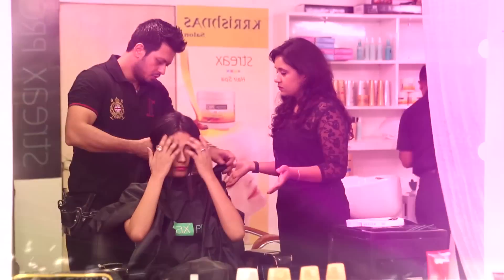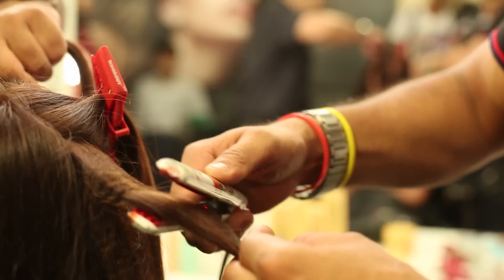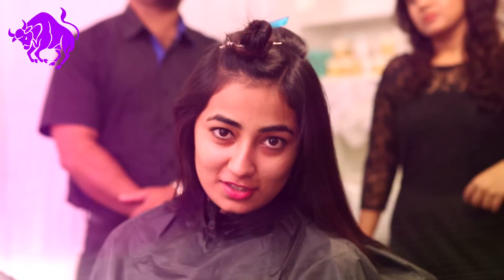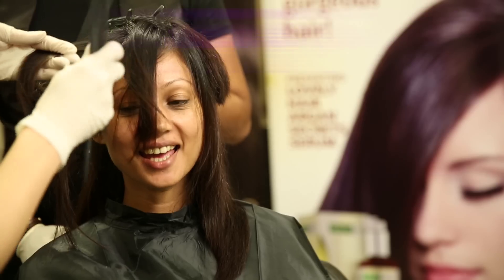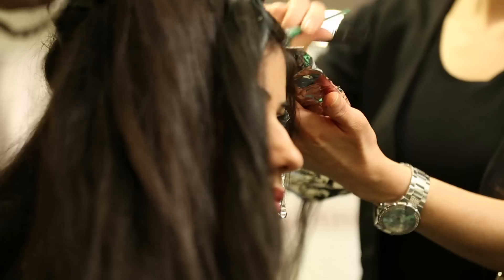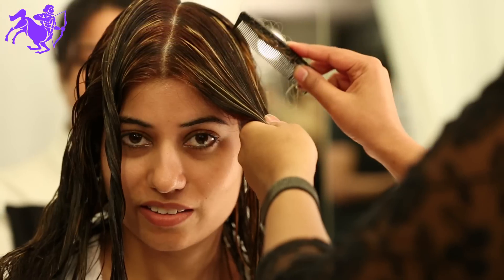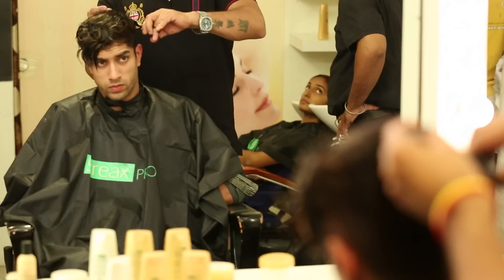I like this colour. I am trying it for the first time so I am really excited. As you can see my hair colour has started and I am eagerly waiting for the result. I am tired because I have been here since morning. It has been a long day. I am excited because of whatever they are doing with my hair. I really like the blend of colour. I can imagine tomorrow what I will get. Let's see.